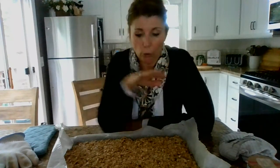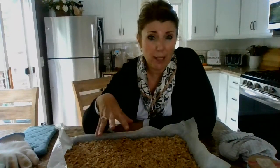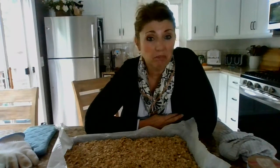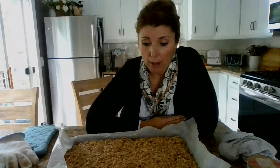That is homemade granola. When it cools down, it's really, really hot right now, but I kind of just crunch it up with my hands, and I put it in a jar. You can put it in a plastic bag, a Tupperware container, whatever, and munch on it for a while. You probably need a couple containers because it really makes a lot. That was 5 cups of oats.